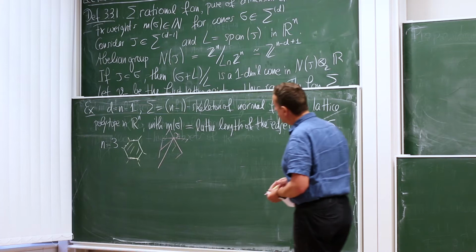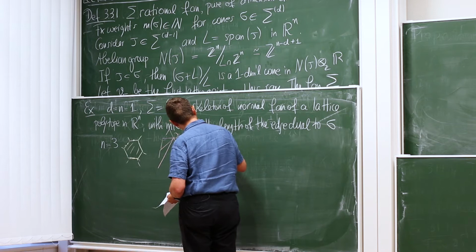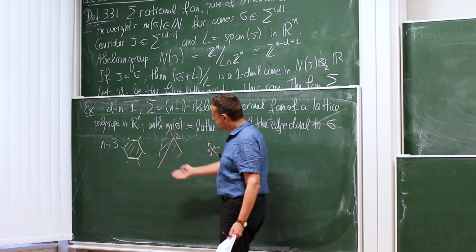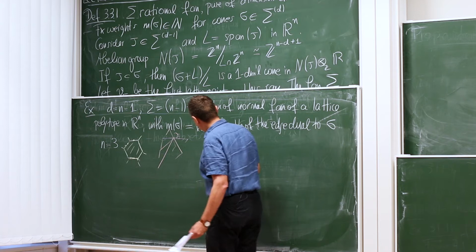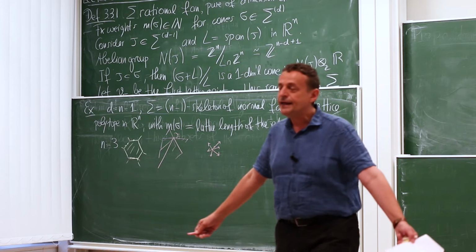And now I claim that balancing holds, right? So why does balancing hold? Well, because I work modulo tau, so I have all these vectors. But these vectors are just 90-degree rotations of these yellow edges. But these are the first lattice points. So if this thing has lattice length 3, I have to scale them according to the lattice length. But I claim those 6 red vectors add up to 0 after that scaling.